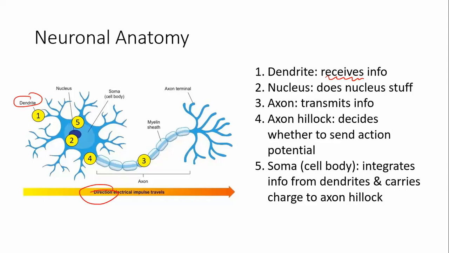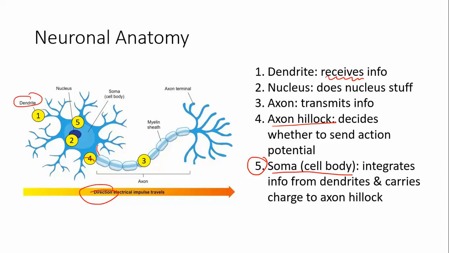So it gets information from another neuron or from an organ, from a sensory receptor, and it's going to take in that information. That information is going to be processed in what's called the soma or cell body. All of the information coming in from each of the dendrites is going to get added together in the soma. And if it reaches the right conditions, it's going to travel to the structure called the axon hillock, which is basically a bulge on the end of the cell where this next structure, the axon, is going to come off. This part of the cell is really important because it's what decides: is the cell going to send off a message or is it going to stay silent?